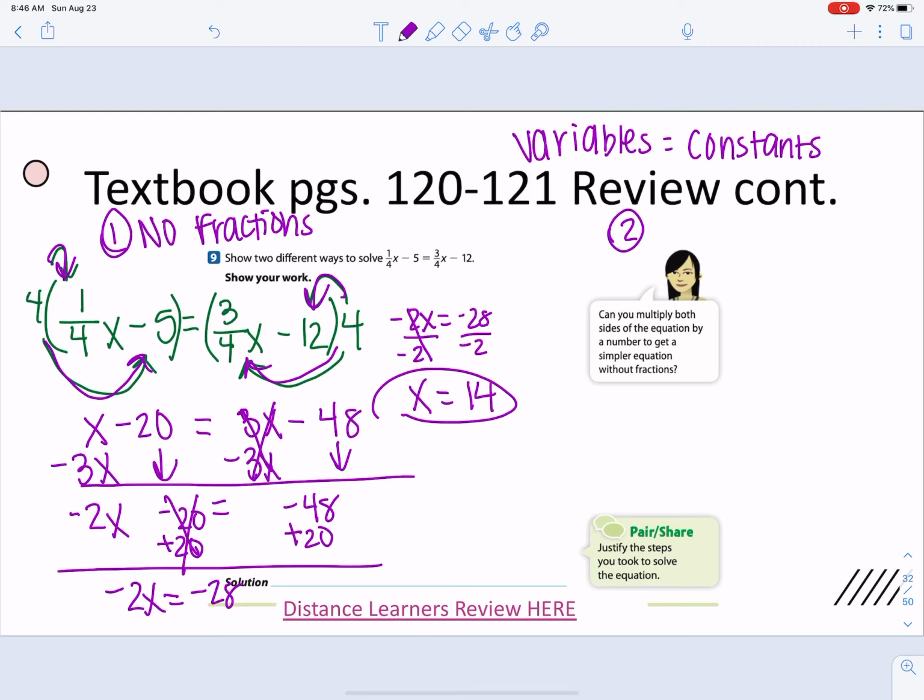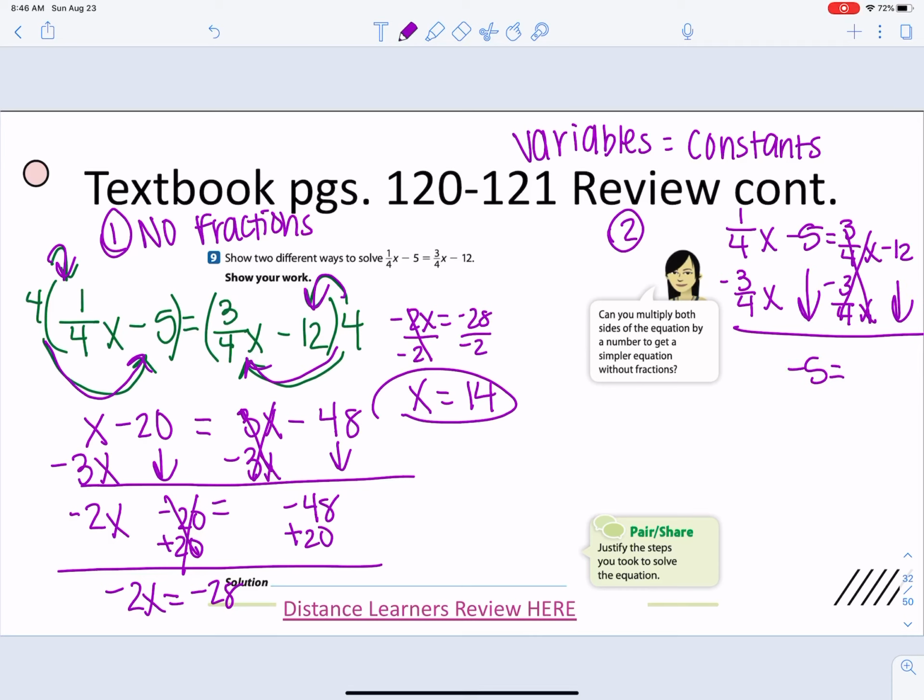All right. So what we'll do first is we'll get all of our variables to one side and all of our constants to the other. So we'll just start moving things around. So there's no simplifying needed here, and we'll drop down everything we've not touched. Negative 12. And then 1/4 of x minus 3/4 of x is negative 2/4 of x, which is negative 1/2 of x. We'll add our 5 to both sides.